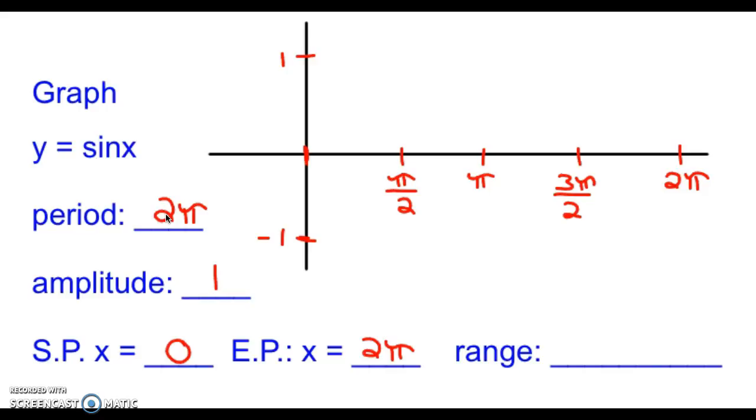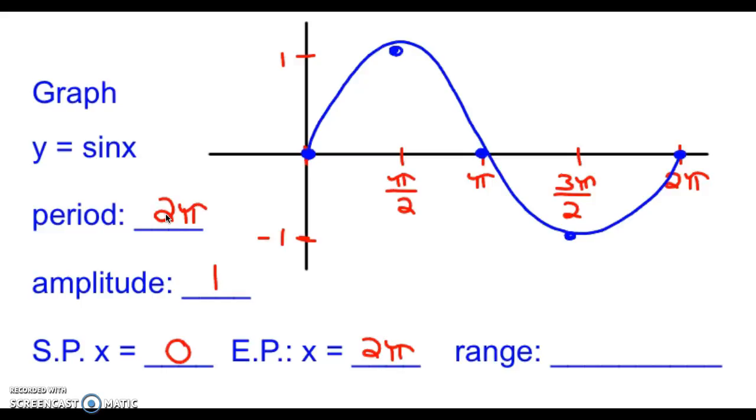If you go back to our table and you fill in the values, when you put 0 in for x, you got 0 for y. When you put pi over 2 for x, your output was 1. When you put pi in, your output was 0. When you put 3 pi over 2 in on your table for sine, your output was -1. And when you put 2 pi in, your output was 0 again. So the sine graph will always look like that, the basic graph.